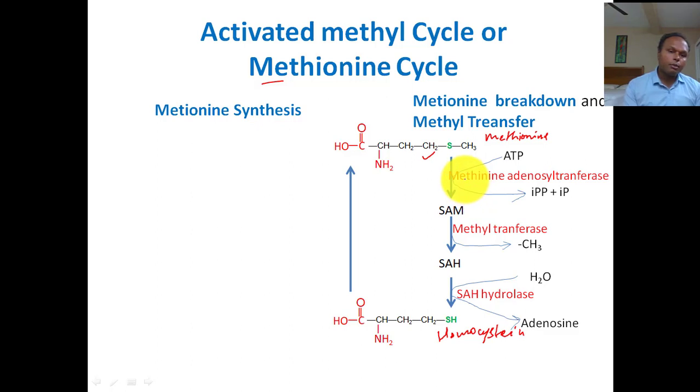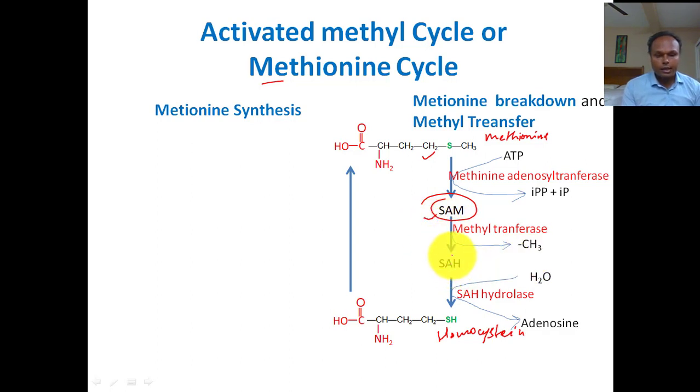Why is it called the activated methyl cycle? Because methionine converts into one very important compound, activated methionine, as I've already talked about. This has a very high transfer potential methyl group, and this methyl group will be donated to form certain compounds: catecholamines, creatines, and then some methylation for genetic regulation, formation of choline. All these reactions require methyl transfer, and this methyl is transferred from activated methionine, SAM.